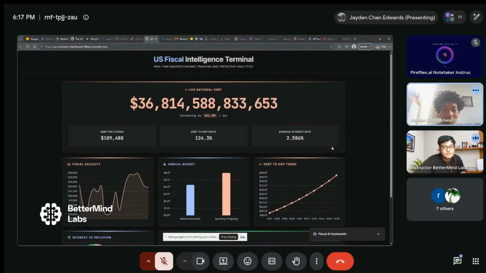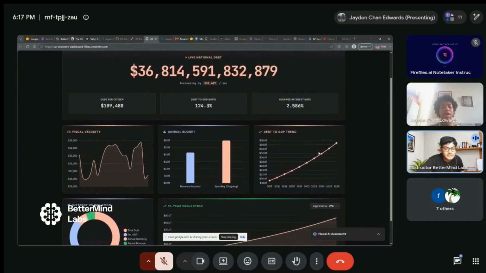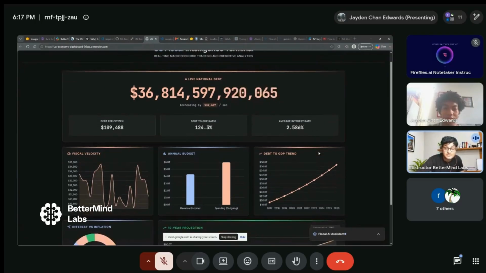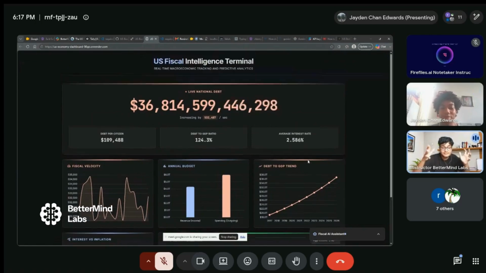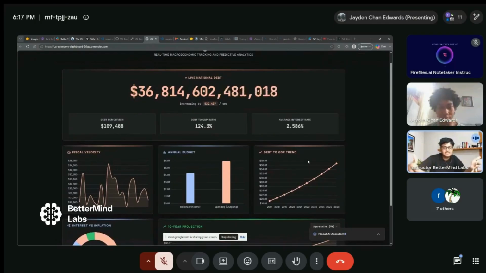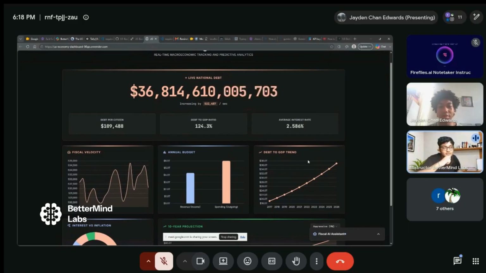Honestly, really good job with this. You're working with multiple APIs, dealing with US financial data, and that stuff can be really boring. But I want you to be a bit more careful about explaining it, because explaining the stuff is the main part here. Telling the story: data is just being presented right now, but what does this mean exactly? What does the national debt being this high really mean? There's a story here, like most of our country's debt is held by outside powers due to the US petrodollar, and there's a whole history there. So maybe you can try to explore that.